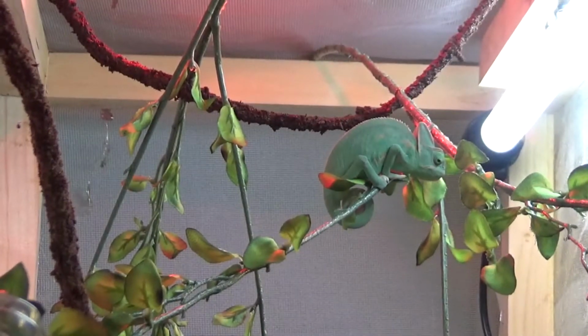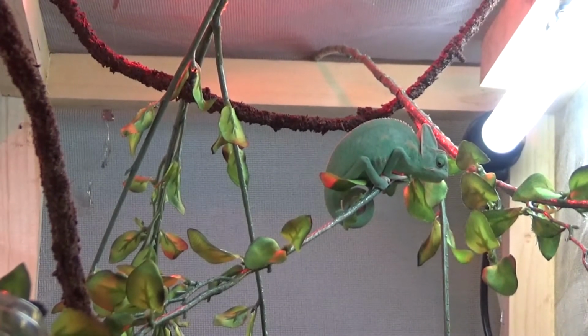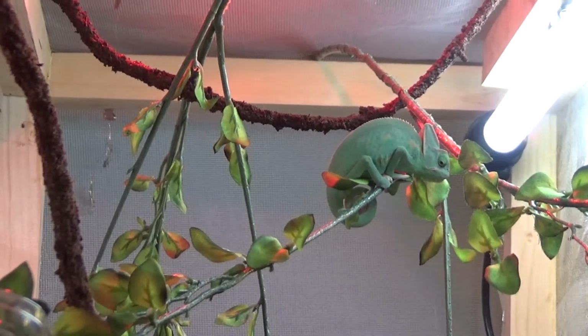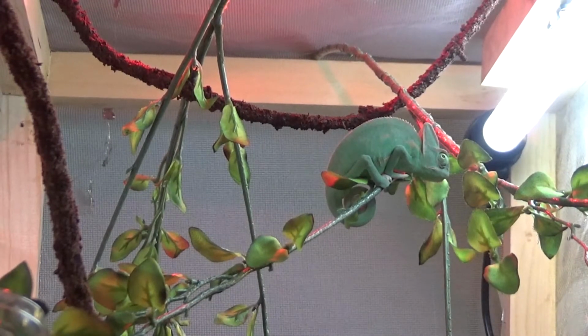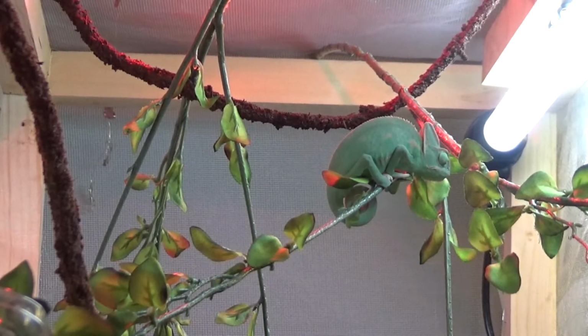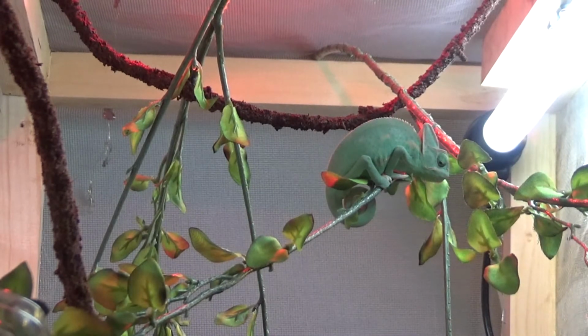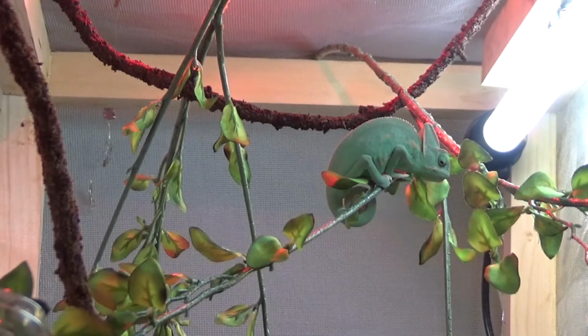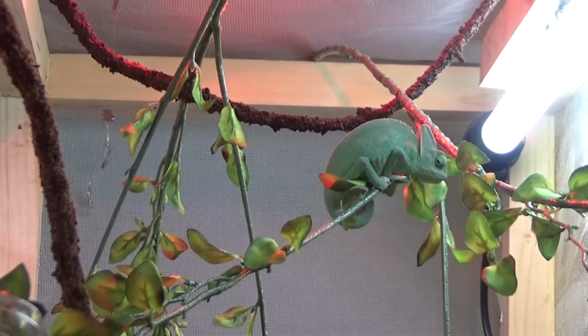So if you're thinking about building an enclosure for one of these guys, the actual enclosure isn't too hard to build. You just want basically an open air mesh box. What you don't want to do is skimp on any of the lights, because these guys are prone to some sort of bone disease from not having the UV. Someone's going to write the name in a comment, but basically make sure you've got the UV. Make sure you can spray them a couple of times a day, because they'll only drink from the residue on the sticks and stuff.